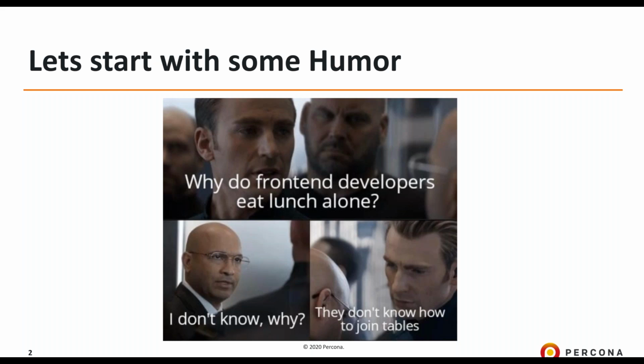Many developers in the modern world may not know SQL, right? And in certain cases, there are developers who don't need to, because they are not really developing applications which touch the database directly, and then that is not that big of a deal. But in many cases, you see developers working with the database directly and having a very rudimentary, if any, understanding of databases, right? Like they don't even know what a join is, and how you can use it.